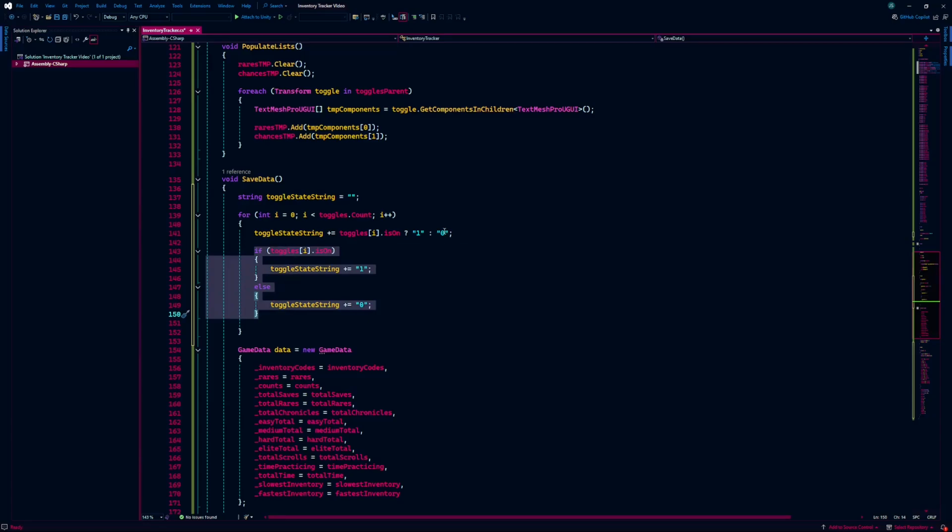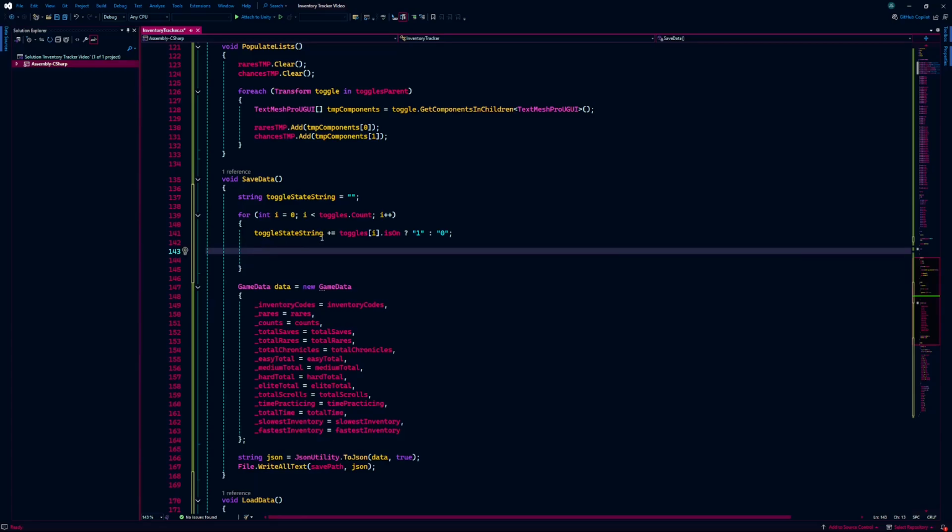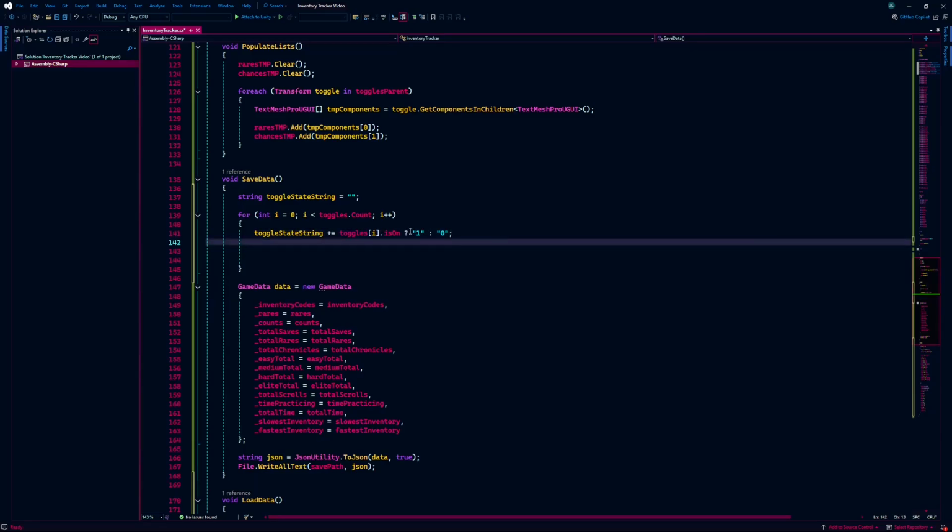This just looks a bit cleaner. If you have two or more things you want done after doing the check, it's best to use an if else, but in our case, it's just a simple check. So I will stick with this method. This just means if this returns true, it gives us a 1, and if it returns a false, it adds a 0 onto this string.